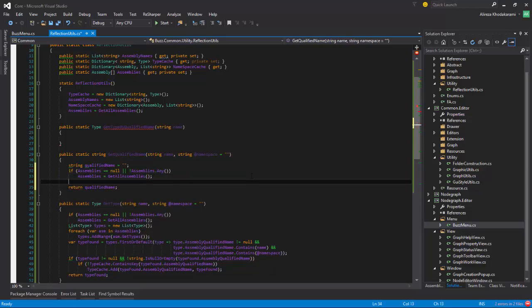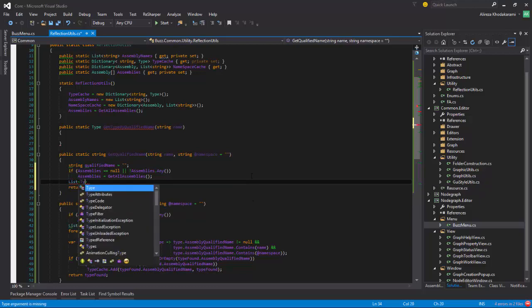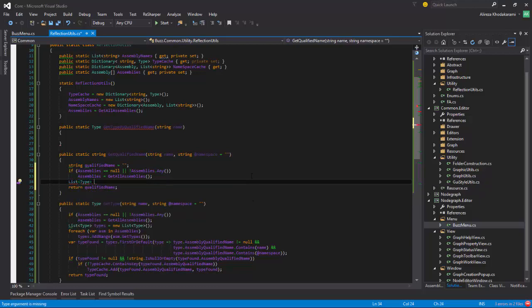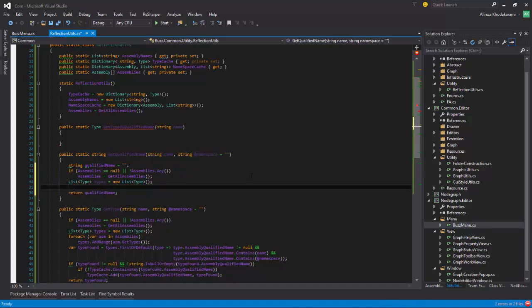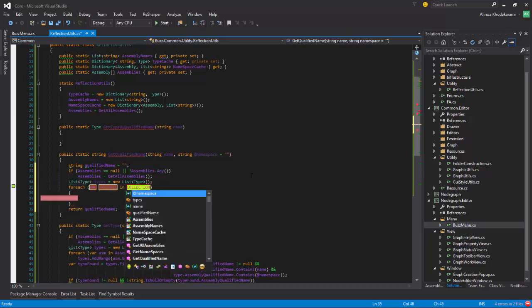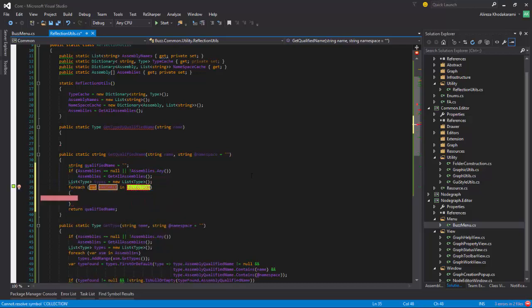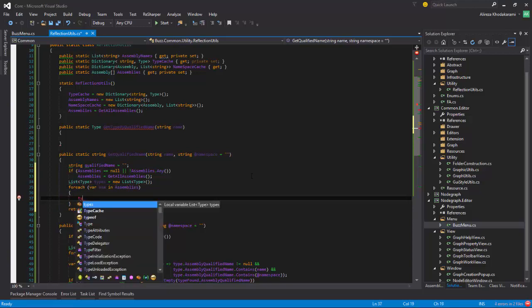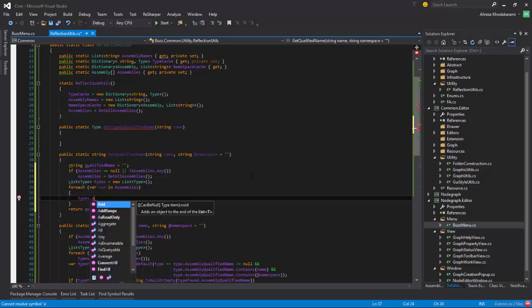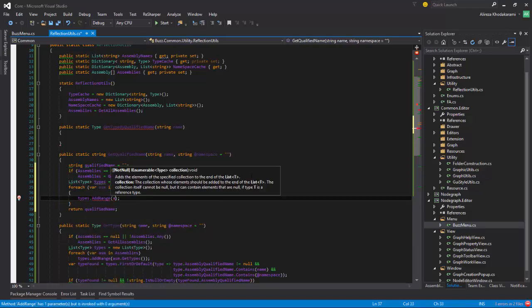After that, we say a list of type, and we say types equal to new list of type. After that, for each inside our assemblies var ASM, we say types.add range of ASM.getTypes.